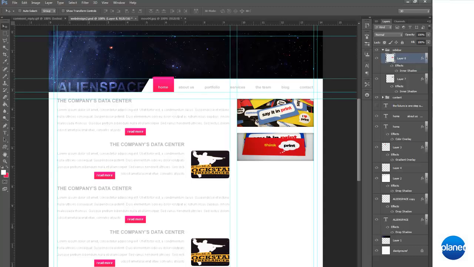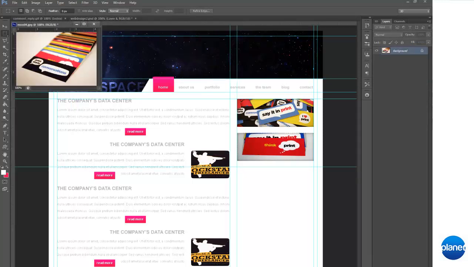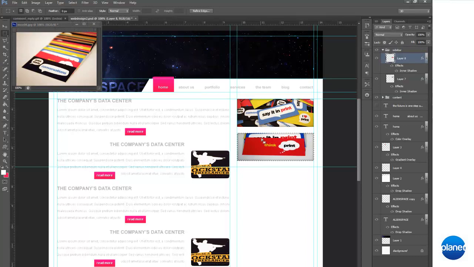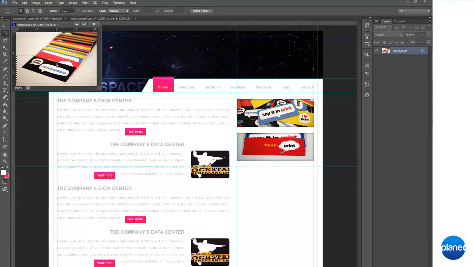Let's go ahead and add our next one. And let's do the same amount of space. Grab the rectangular marquee tool, move that down, grab yourself a guide from the top. Okay, and now select, load selection. Okay, move to new window. See, after a while you get the steps.